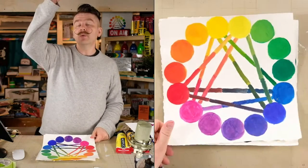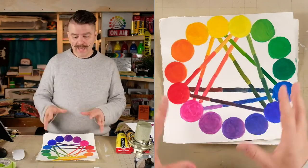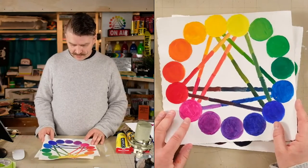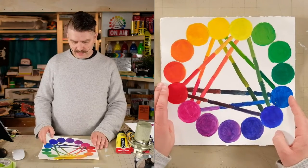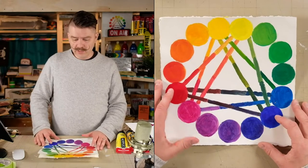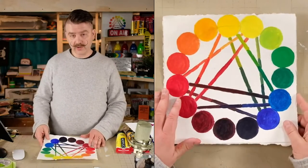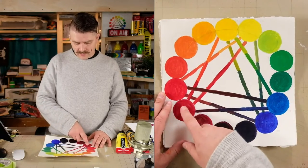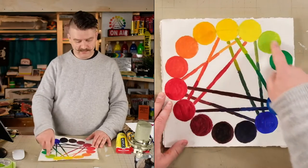Because, so here's an example. I do this exact same thing if I buy new paints. I did this with acrylic paints a few years ago when I was traveling and I was doing a bunch of paintings on the road. And so I bought new paint while I was away. This is the one that I started with. Everything here, all of these colors, looks exactly fine.